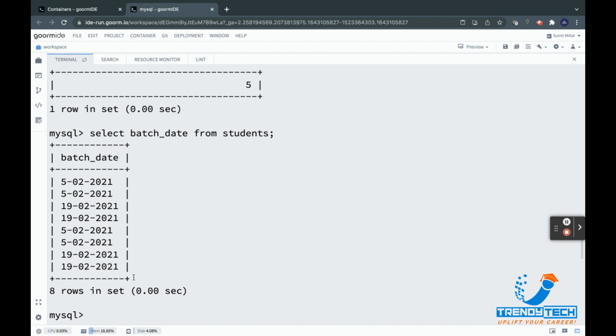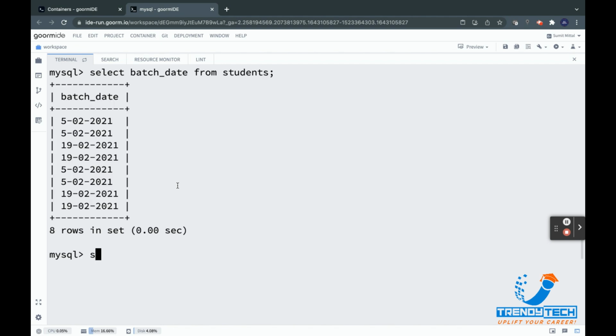As of now, data shows only for Fab, but assuming that we have a lot of data, people would have registered for different batches. What if we want to find only people who have registered for the Fab batch? We can use a pattern here. We can use this regular expression kind of thing, like percentage, the wildcard character. Percentage and underscore we have seen earlier, right? So let's see how to do that.